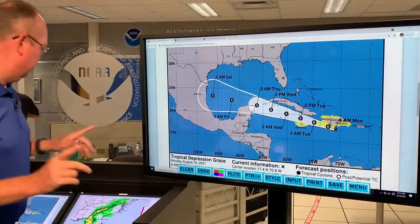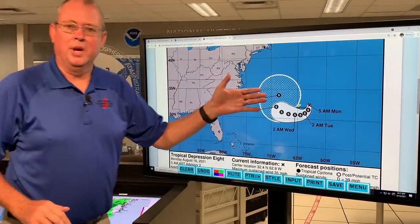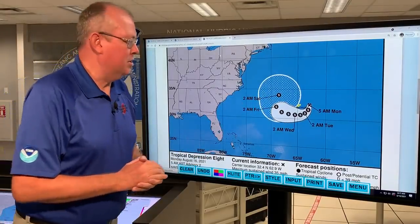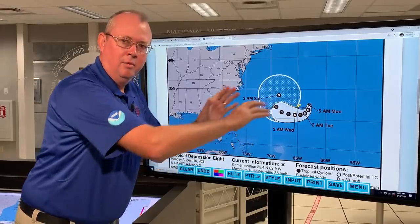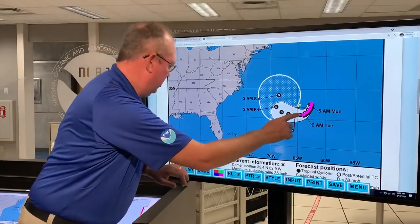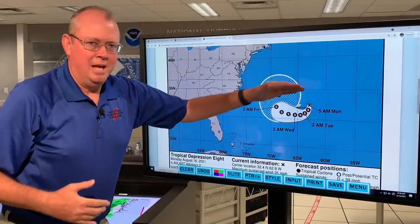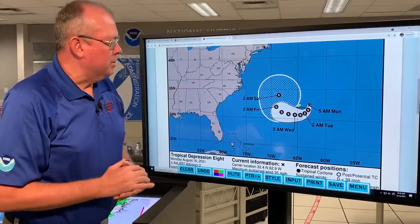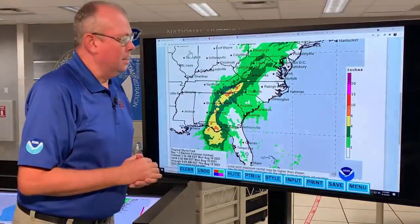Also looking at, we're going to do this, Dennis. I've got lots of different things to look at. I think it's worth at least pointing this one out. This is Tropical Depression 8, currently winds 35 miles an hour. Right now, not a threat to us here in the U.S., but Bermuda. If you're watching for Bermuda or headed out to Bermuda, remember, this is going to be hanging around real slow. Look how close these points are together. The closer they are, the slower the movement. So just slow, meandering movement. We'll watch it as it becomes a tropical storm and impacts portions of Bermuda. So definitely worth talking about all three of these systems that we're watching.